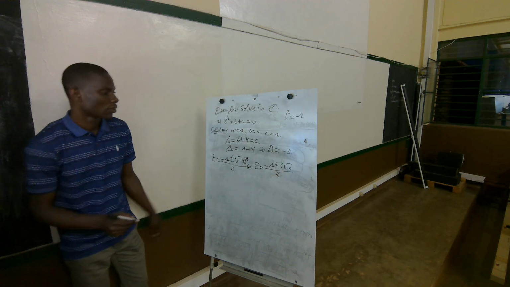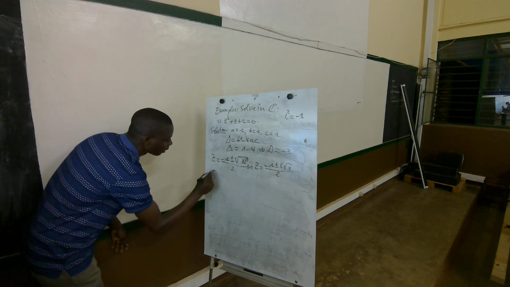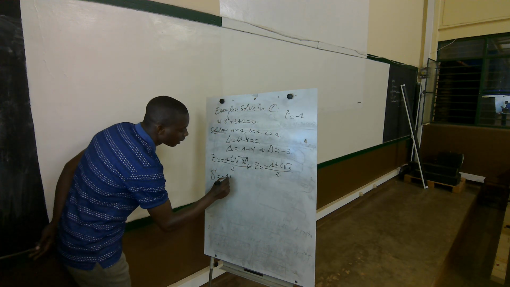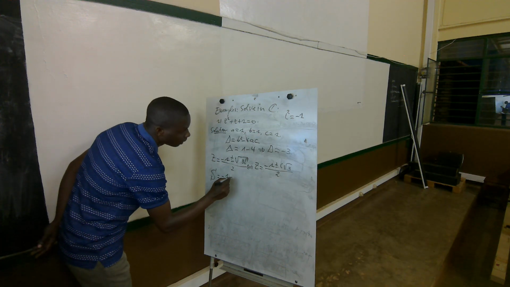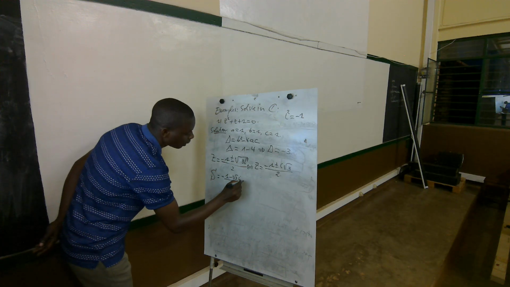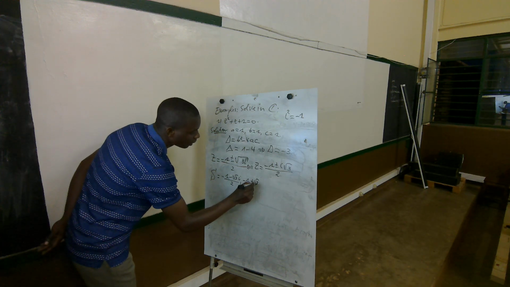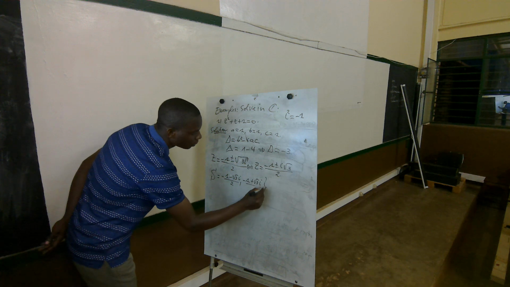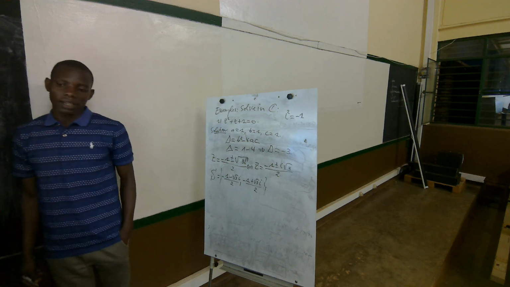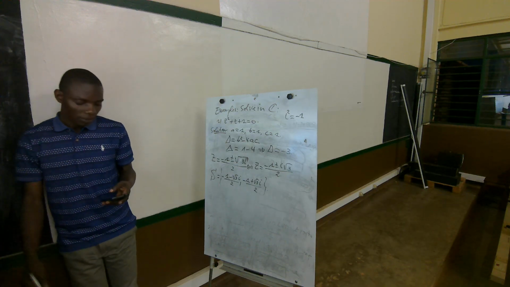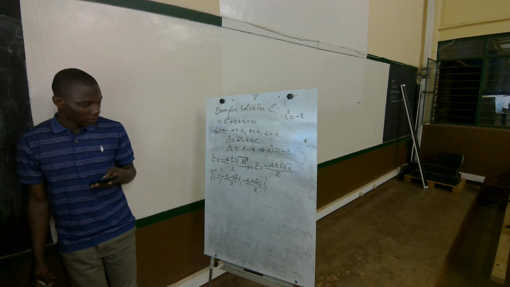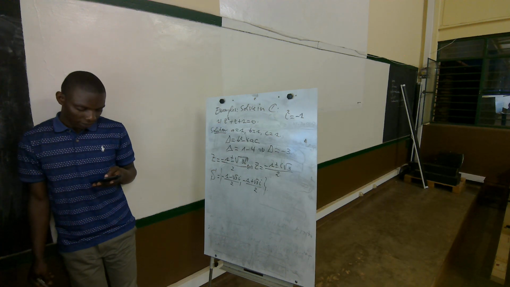Now these are our solutions. So the solutions are negative 1 minus square root of 3 i over 2, and negative 1 plus square root of 3 i over 2. That is the solution for this kind of equation. You can solve another one yourselves, then you see what you can get. Let's solve another one.